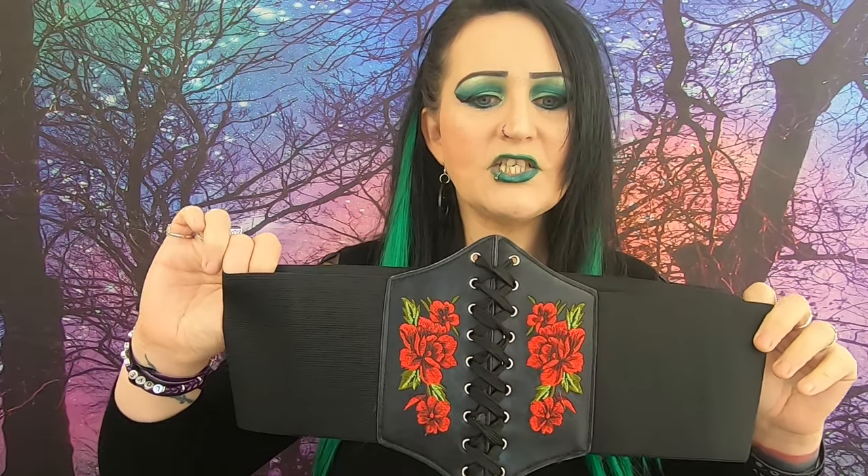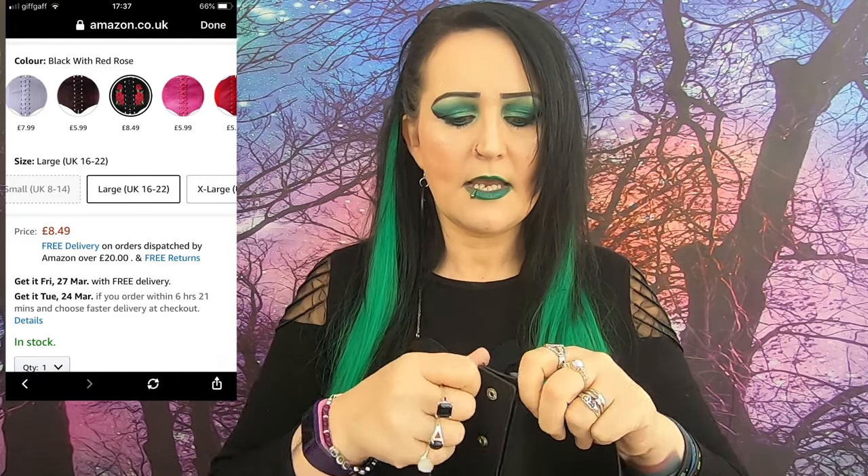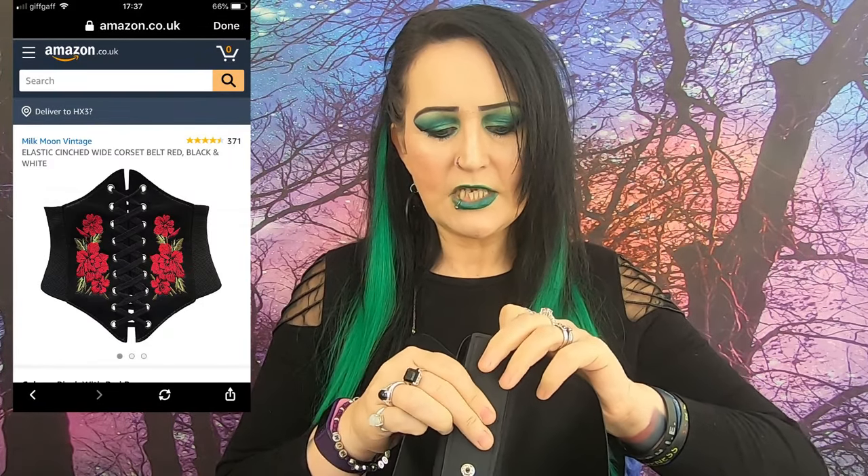I picked these from Amazon and they were super cheap - £6.49 each. I ordered both and they came the next day, and we're not even on Prime anymore so they were just super fast. This is the first one - as you can see it's like a corset belt on elastic, and this one has three press-studded buttons. I love this because it matches my Doc Marten boots. The outfit I'm wearing for my competition is in these colors, so I thought this would look nice with it.